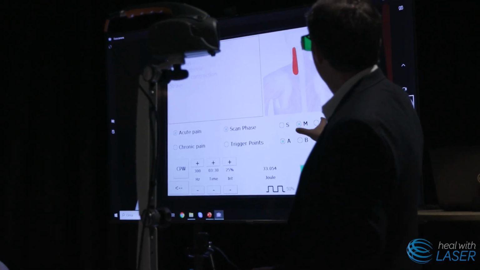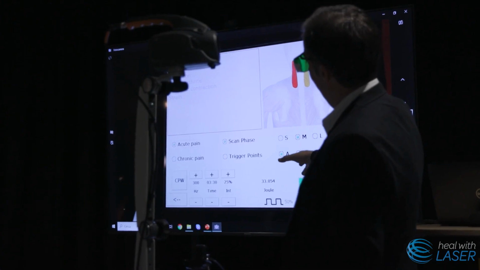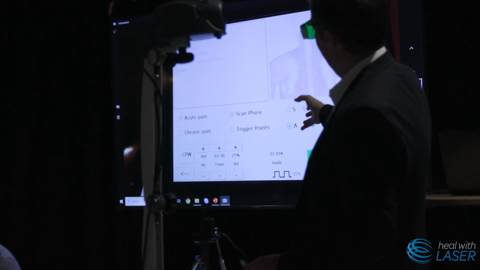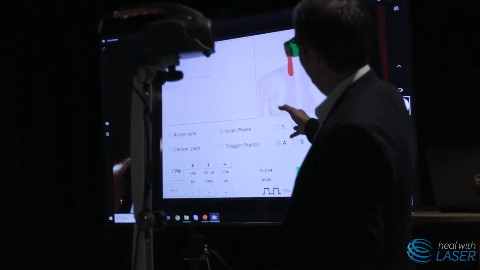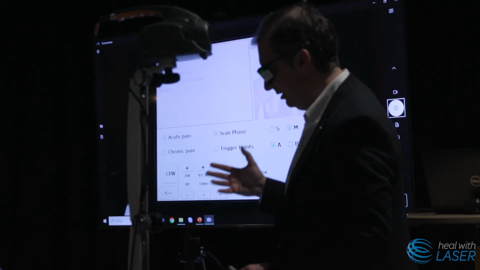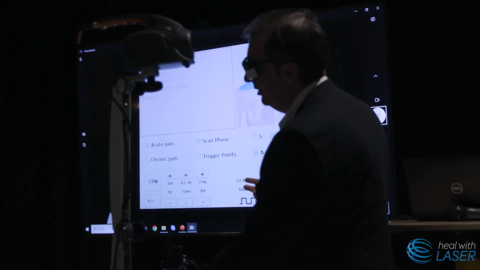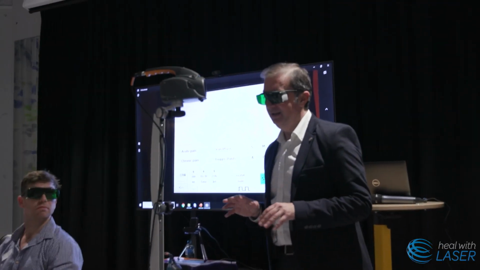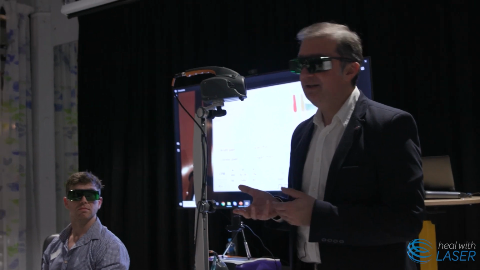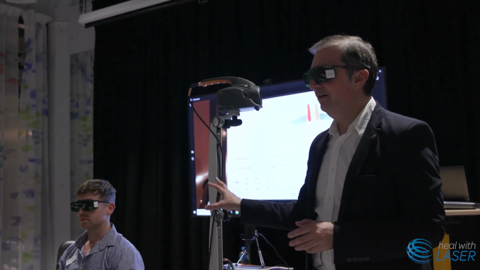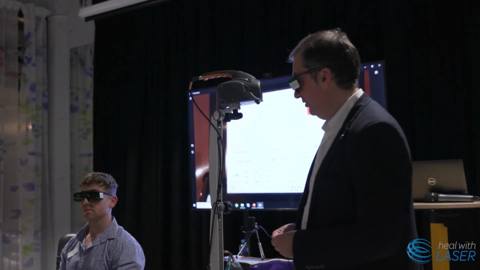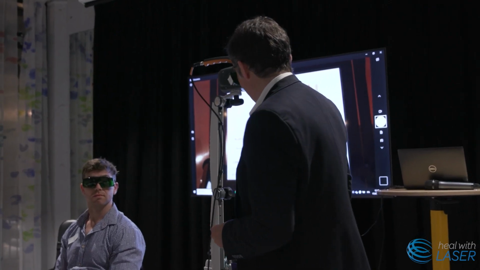And you see here, it's actually a very good starting protocol. The device is suggesting 300 Hertz, 3 minutes and 30 seconds with 25% intensity. So this is a good way to start with this patient, because we have no other additional information. We don't have any imaging result. We don't have an X-ray. We don't have an MRI. So far, we have only these functional problems. It is not a neurological patient. So this is a good starting point.